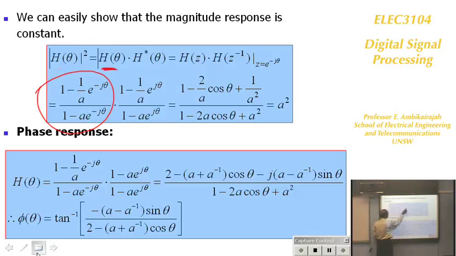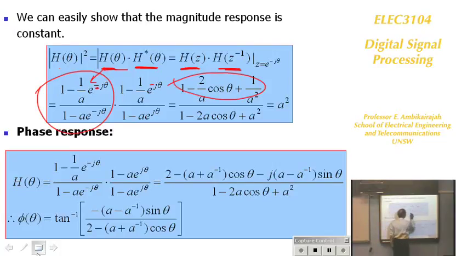You take the normal response multiplied by its conjugate, which is exactly the same as the transform with s to the minus 1. They're both the same. Either you do this or that. When you do this one, this is h theta, this is h conjugate, so the minus sign will become plus here. You multiply this out, you get that one, and then that one. They both cancel, you get a squared.